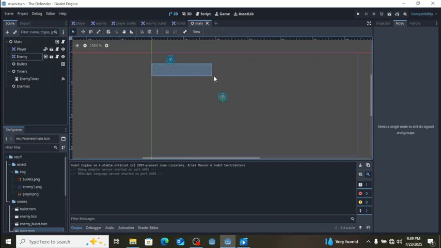The player bullet is just some nice juice that we are going to be adding to our game. I believe I've discussed what juice is in the previous tutorial. So let's go ahead and add a HUD to our game.